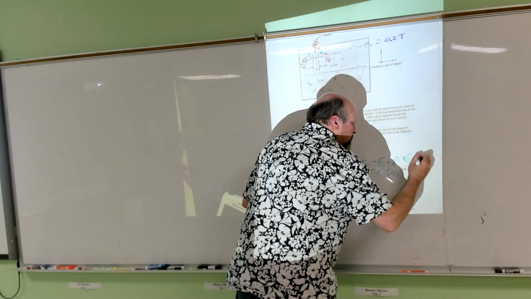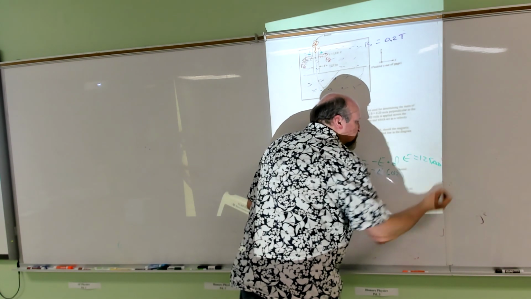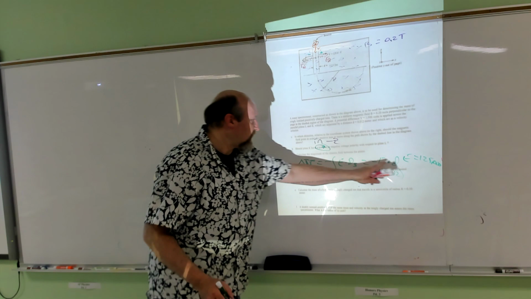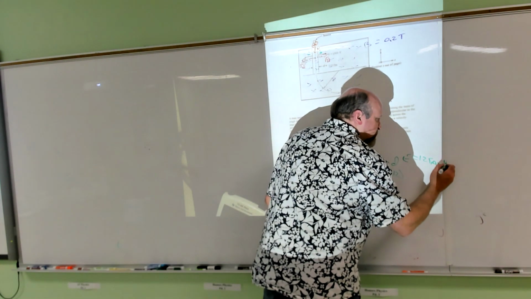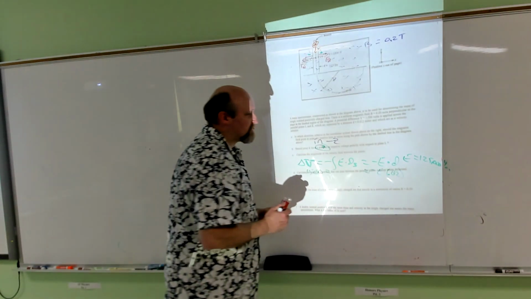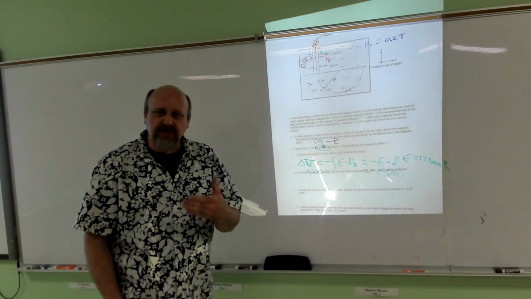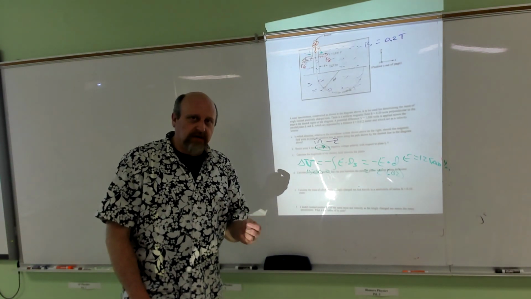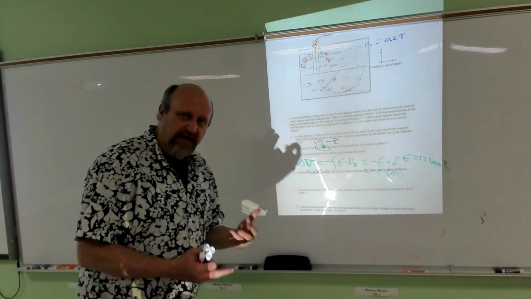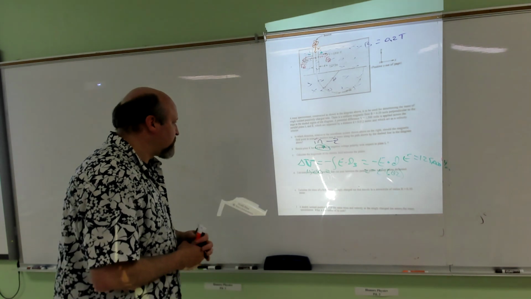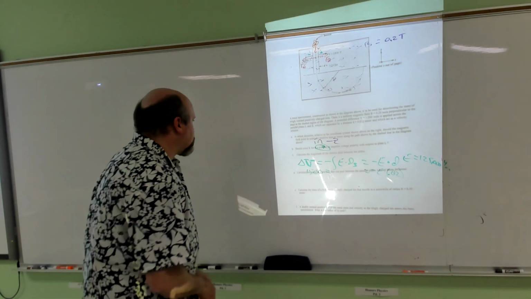So that is my E field strength. E is 125,000. What would my units be anyway for E? I'm dividing delta V by D. That would be volts per meter, right? Which is the same thing as a newton per coulomb. So 125,000 volts per meter. Notice that you do need units on these values. They get points on the AP exam for having units. Not every problem and not every time, but often enough, and it's good practice. People know what units you're using.